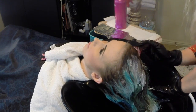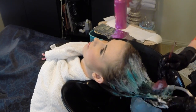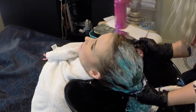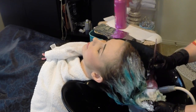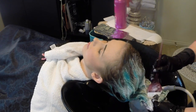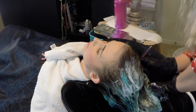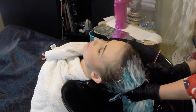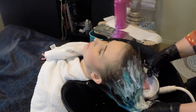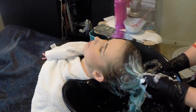So really just saturate it. It's not like a clean, fun thing. You just have to be messy at it and go kind of quick with it. Make sure you tell your client to keep their eyes closed. Close your eyes, because this is a chemical and you don't want them to have a chemical eye burn. That's bad news. What you'll see is the color stripping and fading out. If you start seeing that, that's good. You don't want to keep it on way too long, but I'm going to say about 15 minutes is what I'm thinking on this one. I feel like it's pretty much all around her hair now.